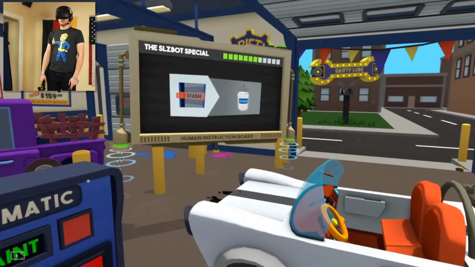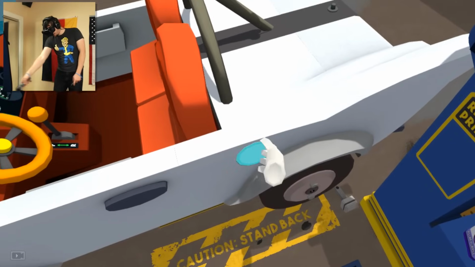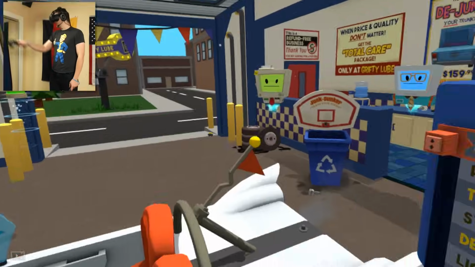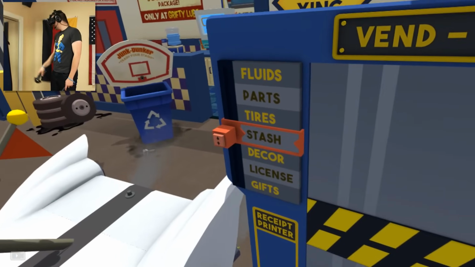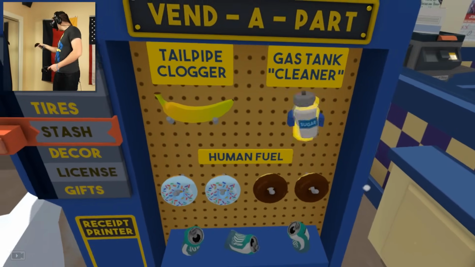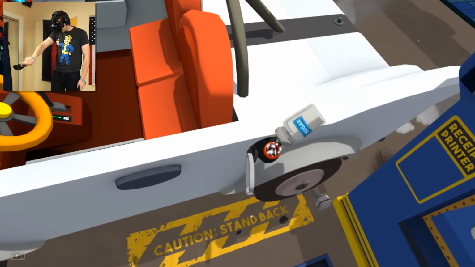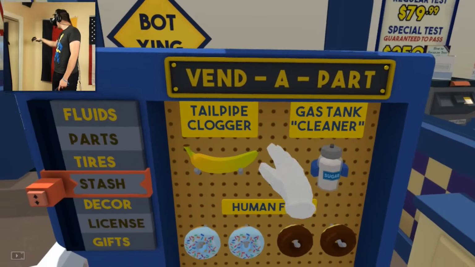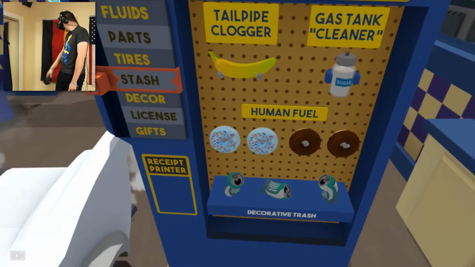Are we gonna put sugar in it? Yep, I called it. Alright, let's grab some sugar. Where is the sugar? Stash. Okay. Nope, stash. Oh, is that gonna be like food? Nope, not decor. There we go. Sugar. Put sugar in a gas tank. This will screw him up. Gas tank cleaner, tailpipe clogger, human fuel.